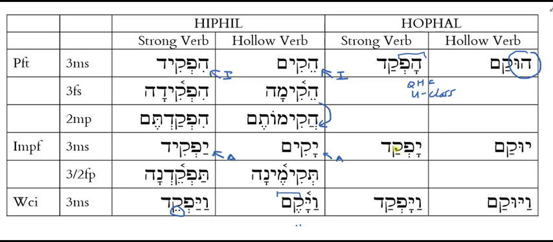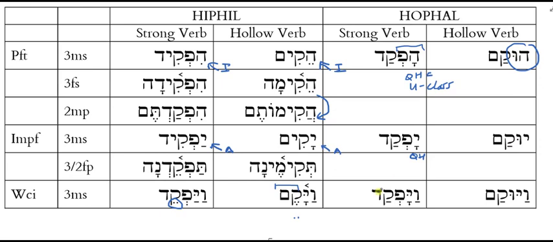And this same pattern is going to work its way through the entire paradigm. Where I have a kametz ketuf in the strong verb and a closed syllable, I'm going to have a shurik, U-class vowel, a historically long one. The theme vowels will be the same. So yofkad, here you come. You come.